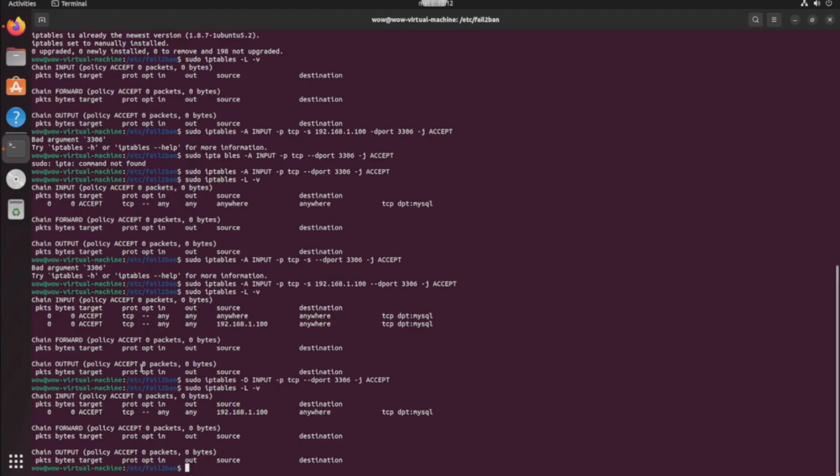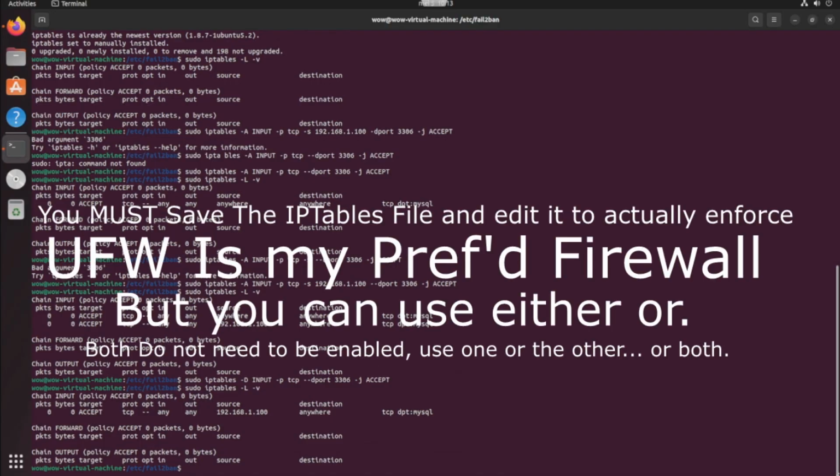Now, keep in mind that this is another one of those things where you need to set up how you want. So in this case, you need to enable 8085, 3724, and of course, look into other things such as how do you want to do your MySQL? Are you going to require an SSH key with that as well? Are you going to do it via passwords? Whatever it is that you want to do in this case, that is how you're going to do it.